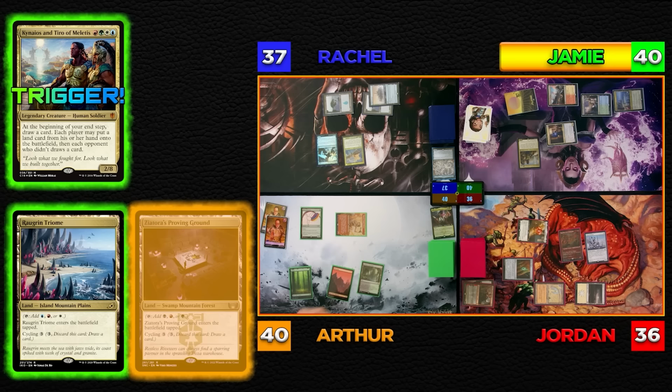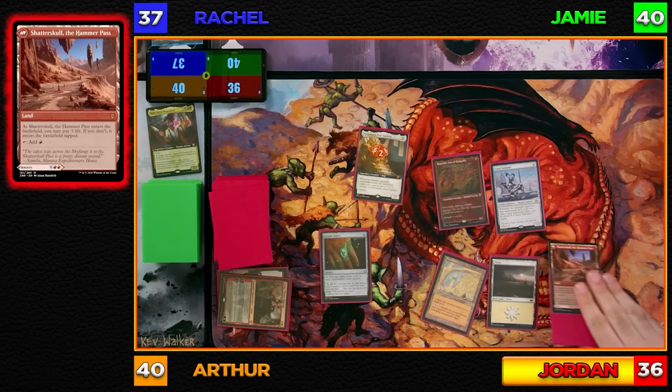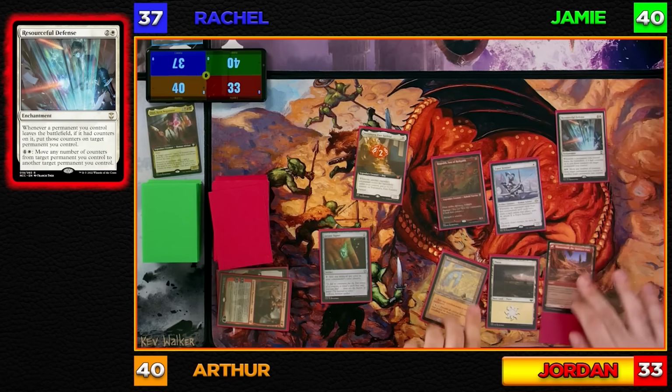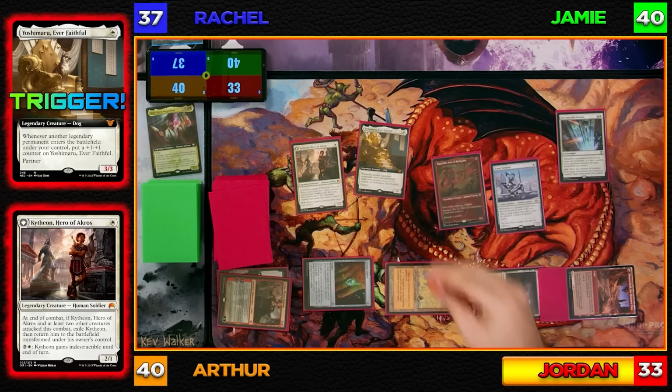Go ahead. All right, I will untap and upkeep and draw. And I'm gonna play Shatterskull, the Hammer Pass, flipped. And then I'm gonna pay the 3 life so that it can come into play untapped, taking my life total to 33. Then I'm gonna pay 3 and I'm going to cast Resourceful Defenses. Oh, yikes. And then I'll follow that up with my boy, Kithian, Hero of Akros. When Kithian enters the battlefield, because he's a legendary permanent, that'll put a 1-1 counter on Yoshimaru. So now he's a 4-4 dog.